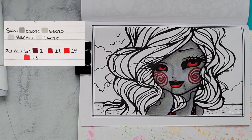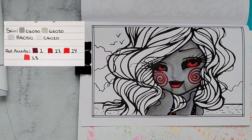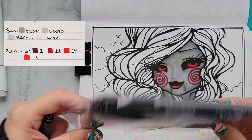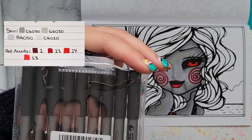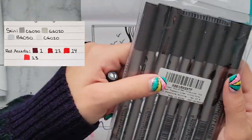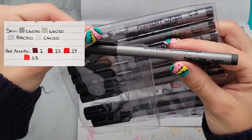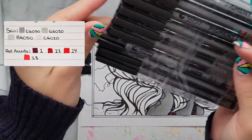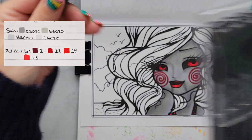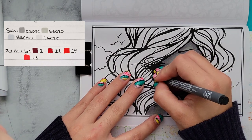So I'm going to grab an 01 fine liner. This is a Staedtler pigment liner. I guess they're not just called pigment liners. According to the back, these ones are Kisoto Black Micro Pen fine liners. I just bought these off of Amazon, so they're probably a really cheap knockoff brand. Unfortunately, the 0.1 came cracked. I tried to tape it, but it ended up drying out. I keep it in here for OCD purposes, but if I'm using a 0.1, then I have to use my Staedtler ones. So I'm just going to very carefully, I don't know if an 01 will be enough.